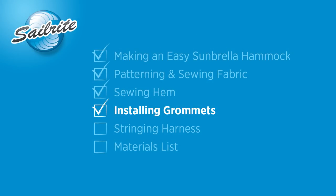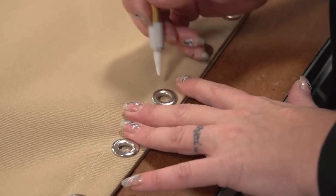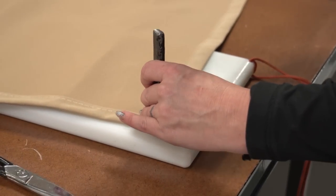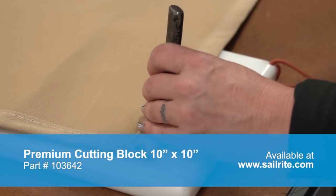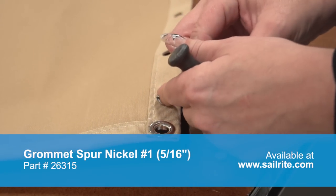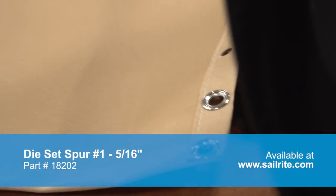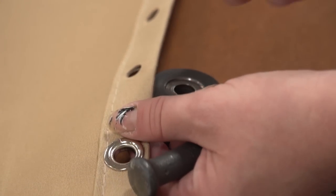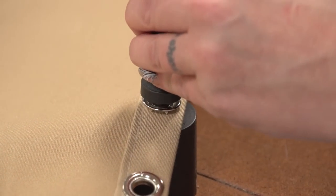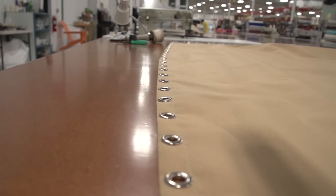Once the hem has been created on both ends we can now install the grommets. The grommets should be spaced 2.5 inches on center apart from each other. The edge of the fabric needs to have the same number of grommets as the lines of loop coming off the clue assembly. We're now using a number one hole cutter and the premium cutting block on the bottom side to prevent damage, and a heavy mallet to punch the holes at each 2.5-inch location. Then we'll use a number one spur grommet with the number one die set to set each one of those grommets in the holes. The male portion of the grommet goes through the hole, is placed on the die set, and the female portion with the teeth goes on top — then give it a few blows with the hammer.